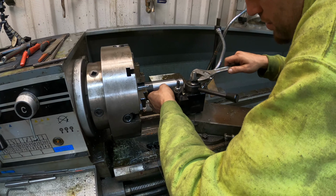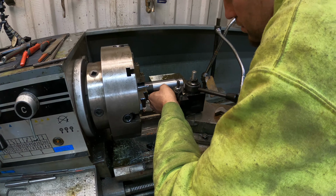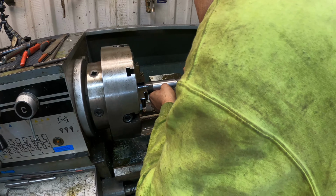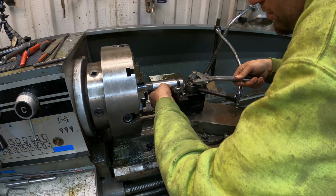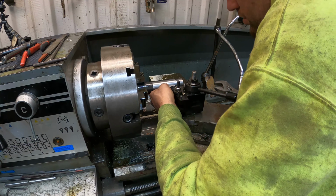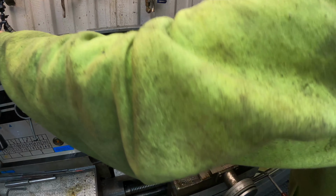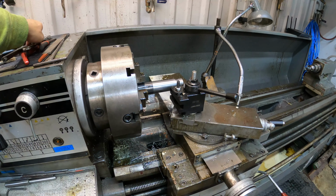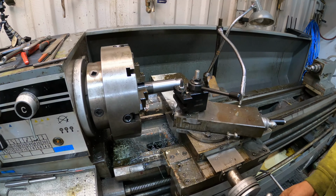Right there. And we are there. So we're squared up to the part. Now I've got to make some adjustments here.